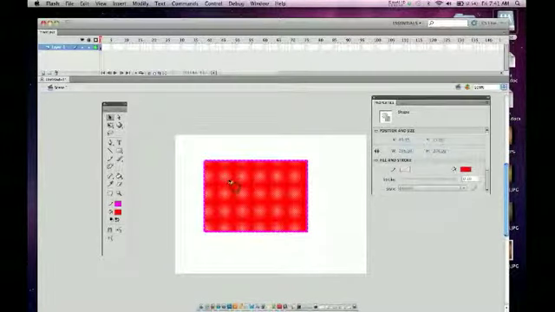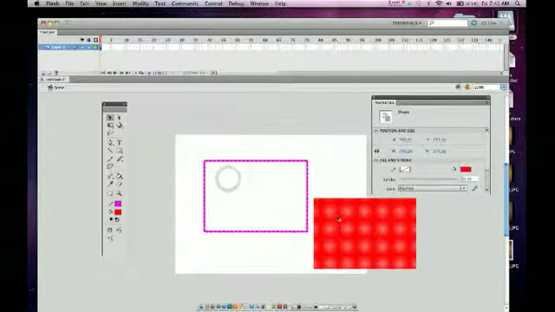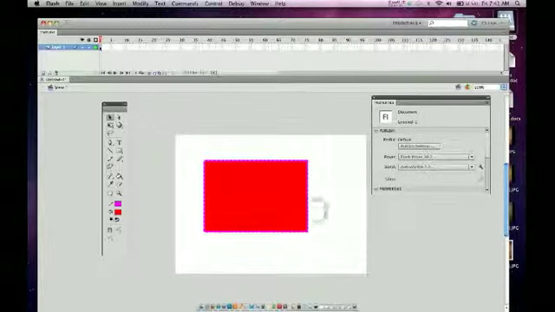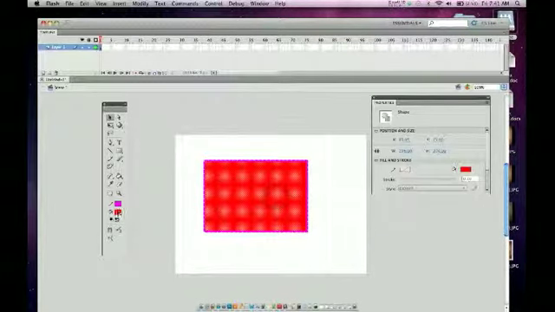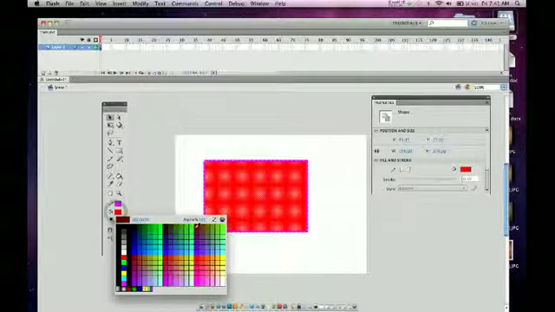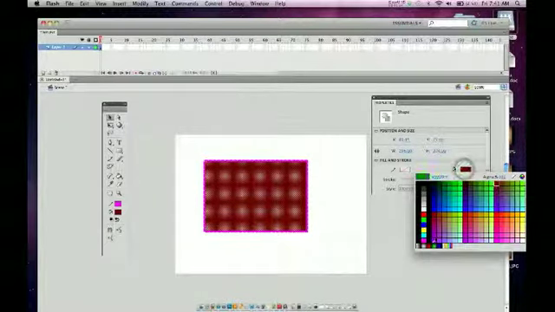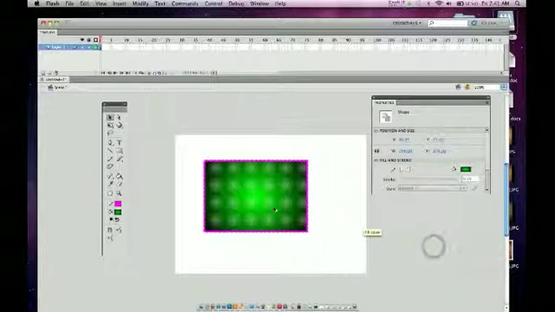Don't forget, you can also always separate the stroke from the fill. So if you don't want the red, you just want the outline, you just click and drag one time. To undo it, Command Z, and I'll put it right back in place. Same goes for the fill. If I click on it, I can either select a different fill from here or over in the Properties window. This is a gradient. We'll talk about those in a little bit.